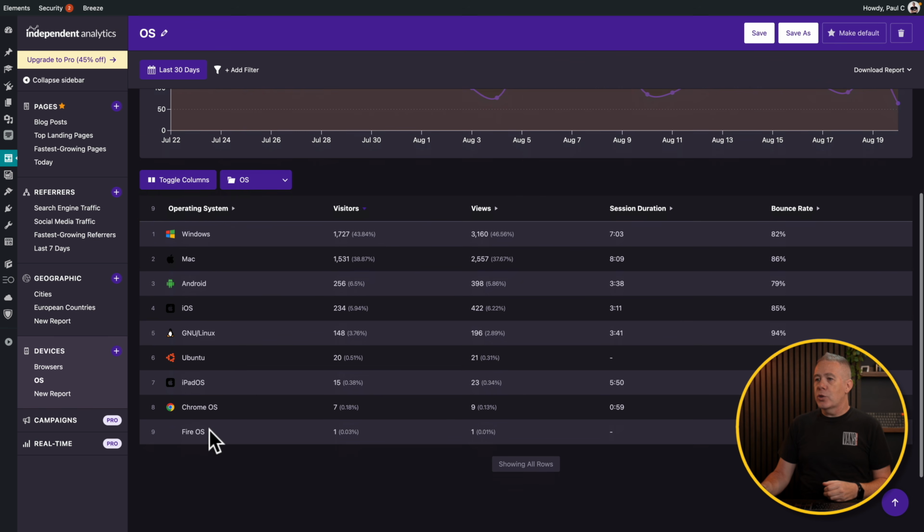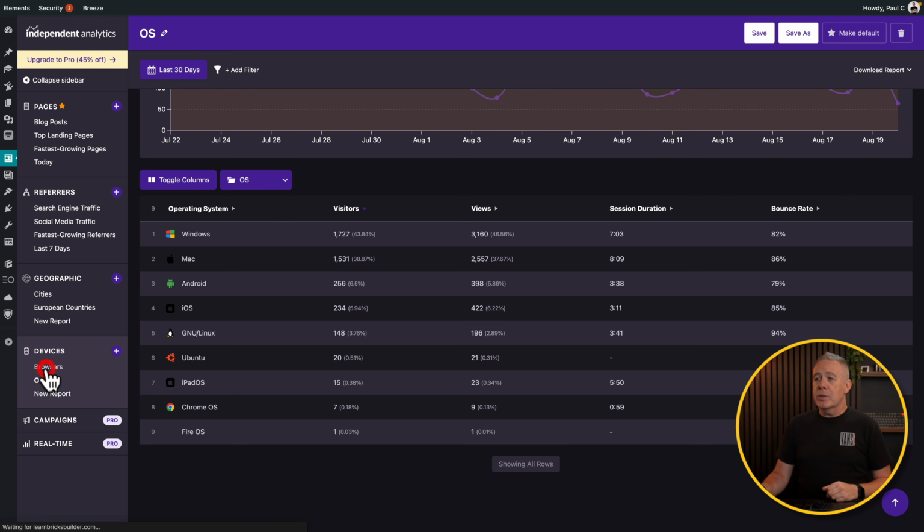So we can see most of my traffic is coming from Windows or Mac. Smaller amounts then on Android and iOS. So for me, it helps me make sure that I optimize my content for the largest, broadest user base. In this example, Windows and Mac. And then when we take a look at mobile devices, I can make a decision saying, well, that's not as important in this example. So I can build things and create things the way that I need to make sure I cater to my audience.